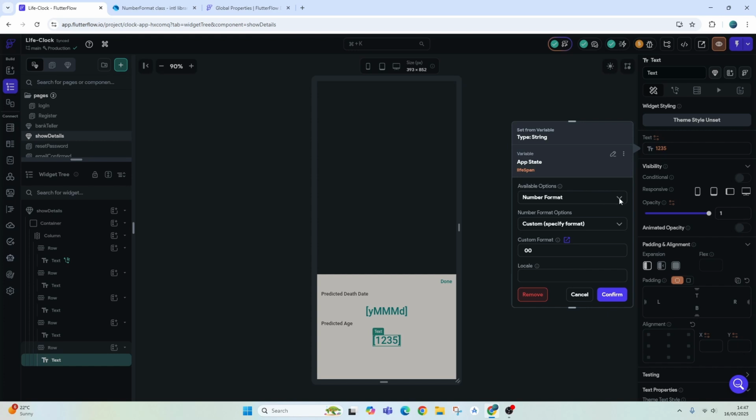So in terms of numbers, you've got available options, and you can have no further changes or a number format. No further changes, much like the dates, will just display the number in its raw format, so it will be 79.3475 or whatever it calculates it to. But obviously that's not an age. Unless you're 8, you don't say I'm 8.5. It's just not how we do it. So we want a whole number.